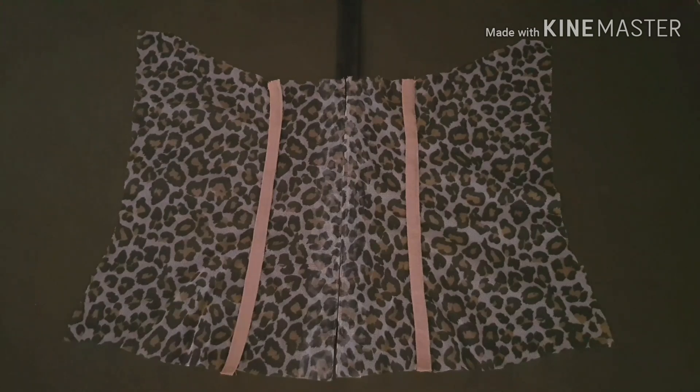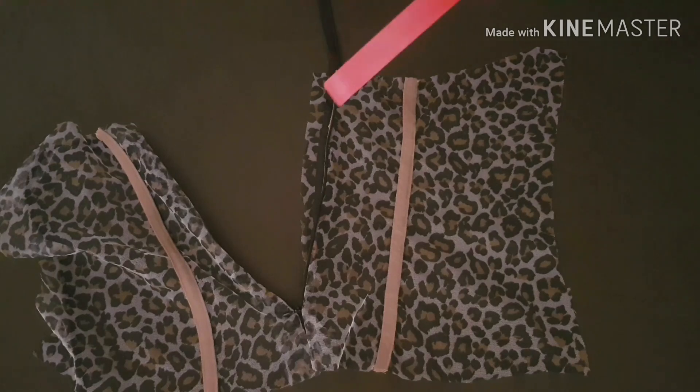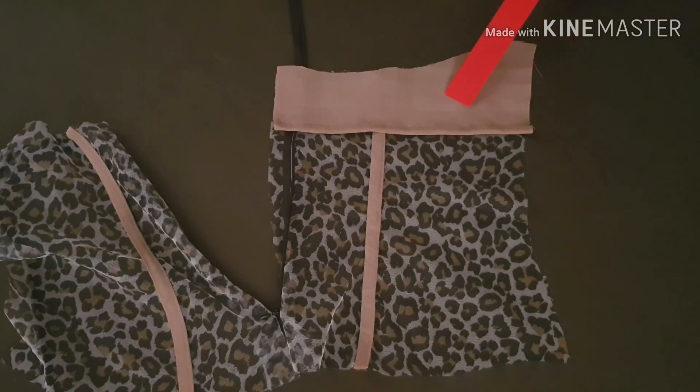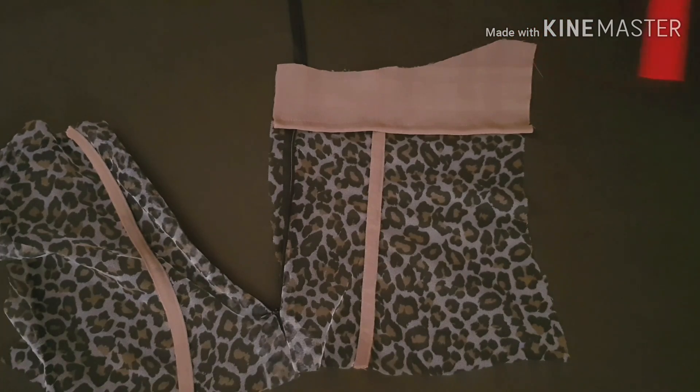After sewing in your zipper, the next thing is to sew on your interface by opening the zip flat. I opened up my zipper all flat, then placed my interface on top of it - the interface is lying wrong side to the right side of my main fabric, with the right side facing me. I sewed about one centimeter away from the zipper along this line, with half inch toward this area.